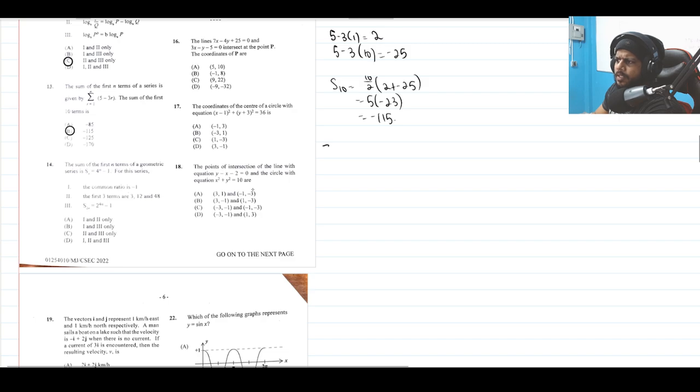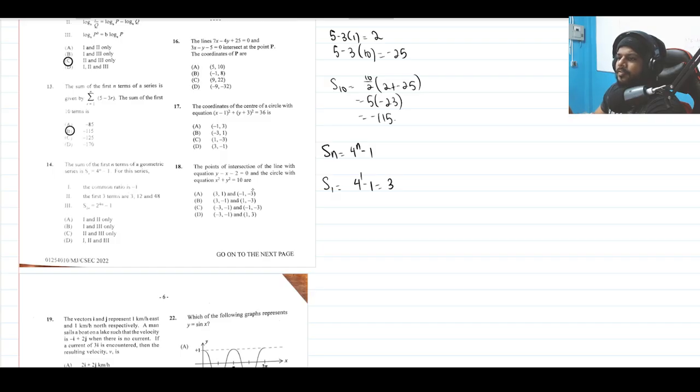So we did this question already. S sub n is equal to 4 to the power n minus 1. So this will give me the sum of the first n terms in a series. So S sub 1 is going to give me the sum of the first term in the series, which is 4 to the power 1 minus 1, which is 3, which is coincidentally my first term in the series.